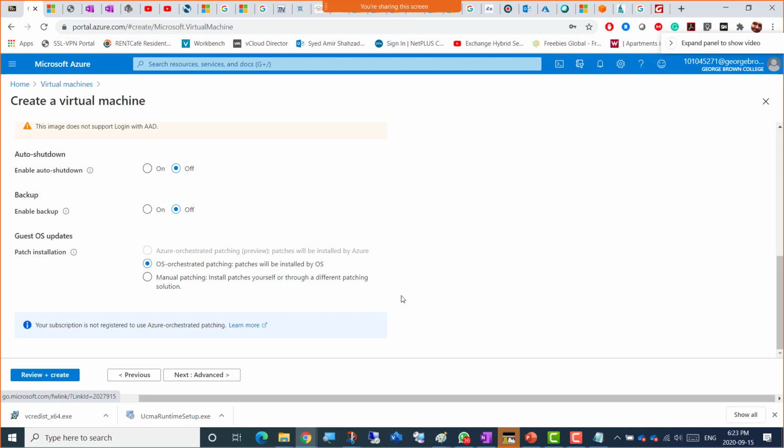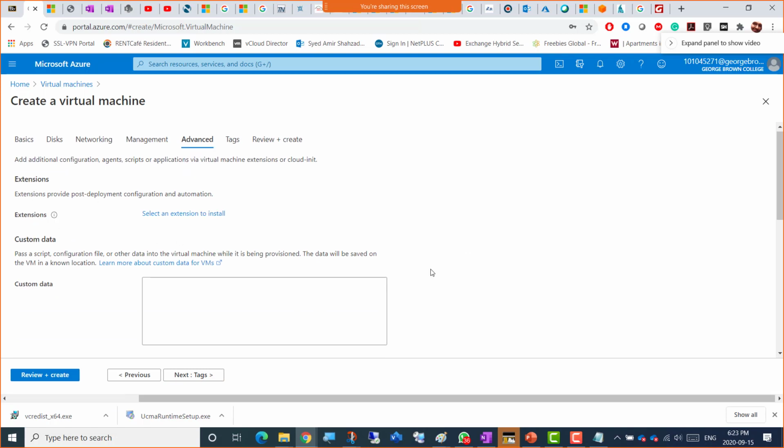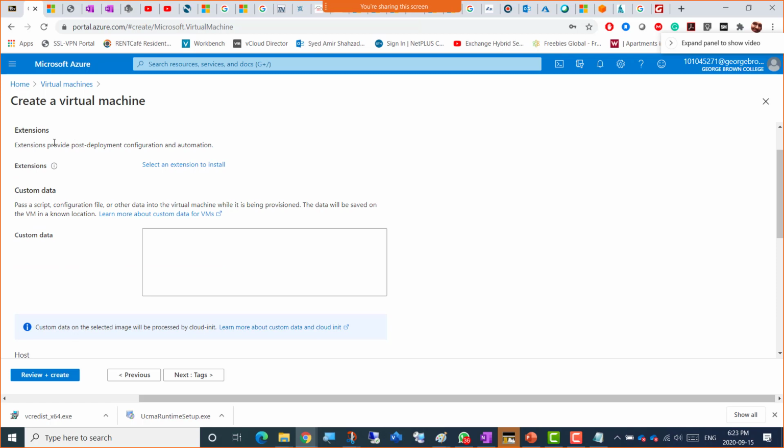Okay, and let us click advanced, right? We were talking about extensions in advanced, and we don't need that. These are smaller clients for any larger application that you have, like a management application, antivirus, anti-malware, or any deployment or security application.